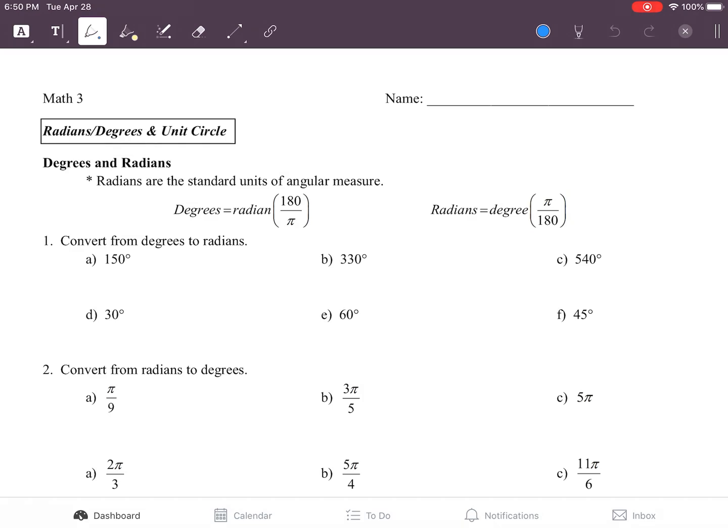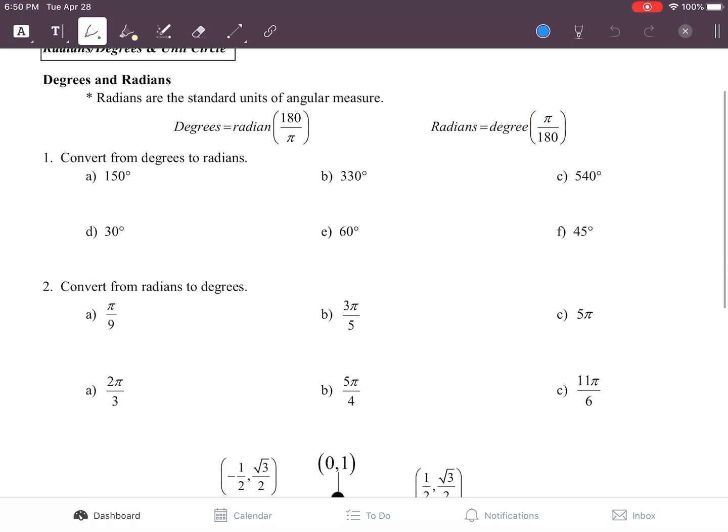If you don't know, radians are a way that you measure a periodic function on the x-axis most of the time. So if you graph sine or cosine, generally the x-axis is measured in radians and not in degrees or just numbers. We're going to show you how to do this in radians, and then we're going to show you what the unit circle is and how it relates. So the first thing is converting from degrees to radians.